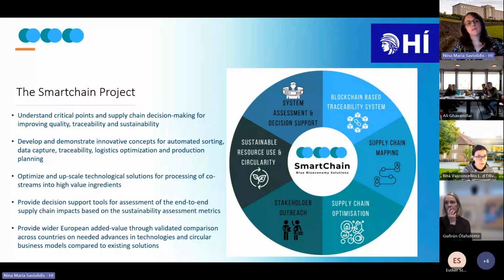So very shortly about SmartChain. These are the main issues we've been working on as the project as a whole, and our part is mostly in sustainable resource use and circularity, as I mentioned already. In the first part of the project, our colleagues did a lot of very good mapping activities, which we also used in our project. I'll talk about that a little bit later. But the point was generally to figure out what can be done better, what can be improved. Can we have the industry tell us what needs to be improved? And can we come up with some kind of recommendations at the end of the project, both in terms of what the private sector can do, but also in terms of how the regulatory framework could be aligned better to the overarching goals of circularity and sustainability.